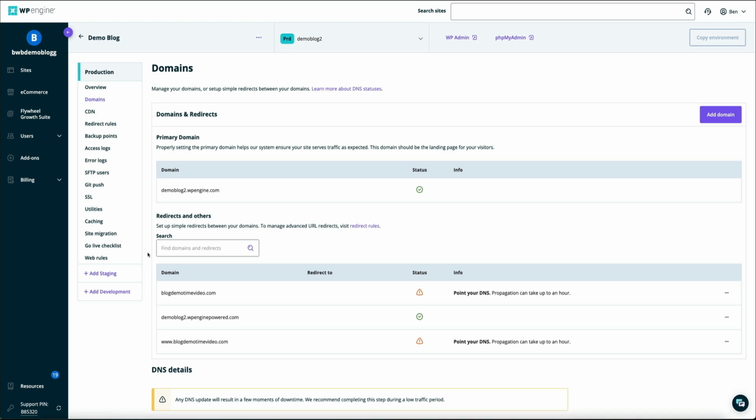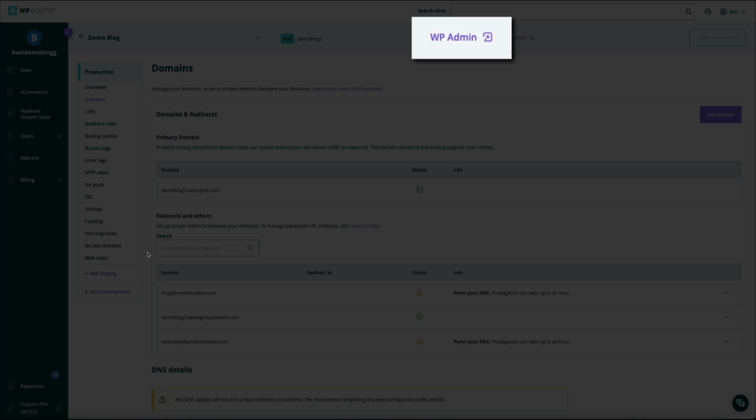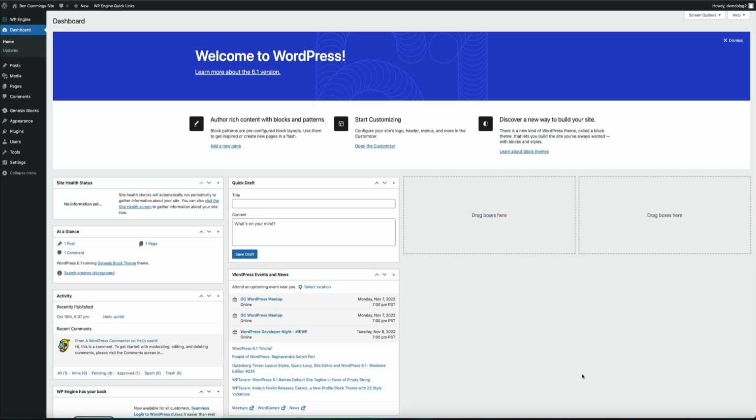Okay, now that you've added your domain to your WP Engine account and updated to the advanced network, it's time to update your WordPress URL. Updating your WordPress URL is required on any WordPress host, and it tells the WordPress software which domain should show up in the browser. This is an important step and prevents issues with redirects and even SEO. And this will be handled in your WordPress dashboard. So, towards the top of the screen, click on the WP Admin button. And this will log you into WordPress and take you to your WordPress dashboard.